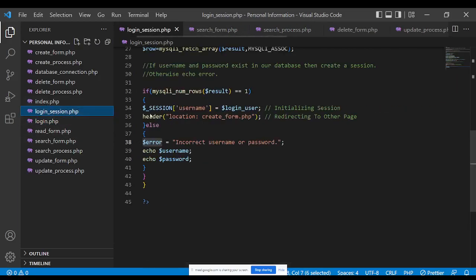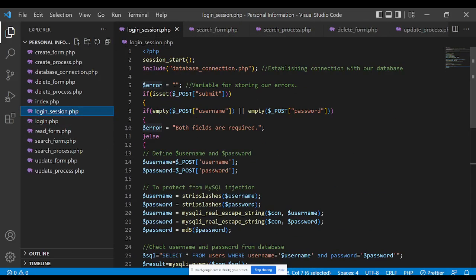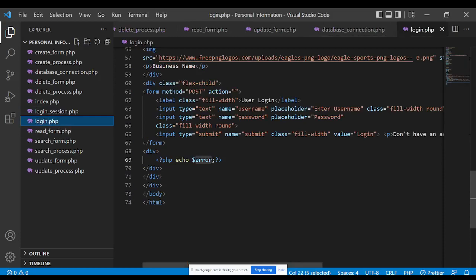So it will display now the value of our error. That's why in our login session, if you notice, our error is for the meantime empty. So when you run the program, it will show nothing in this part.